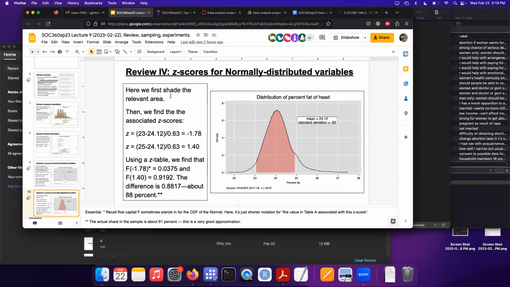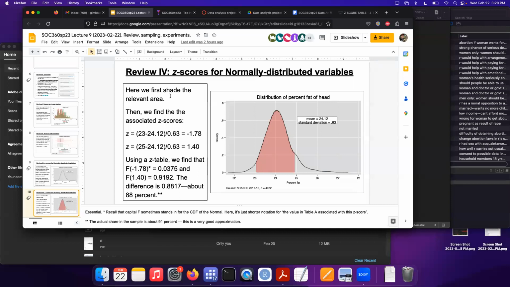So let's write out the areas here in a kind of coherent way. So we have the probability that a z, any old z-score from a normal, will be less than negative 1.78, or less than or equal to negative 1.78.